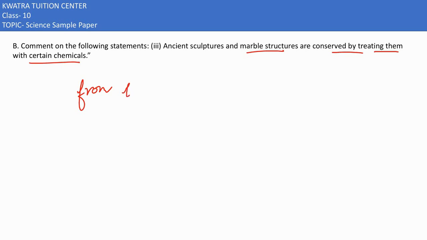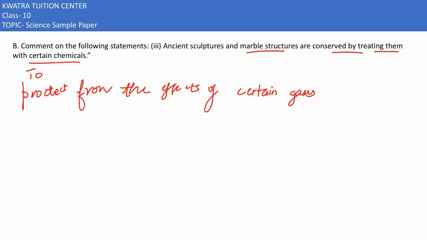You need to make sure that you are treating them with certain chemicals so that they can be washed away. So here you can mention that from the effects of certain gases, we need to preserve our sculptures, and basically we would be protecting from the effects of certain gases present in the environment.